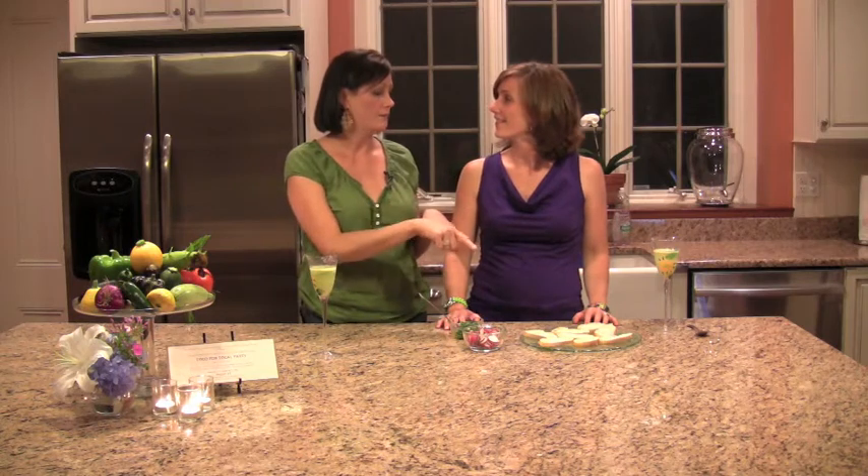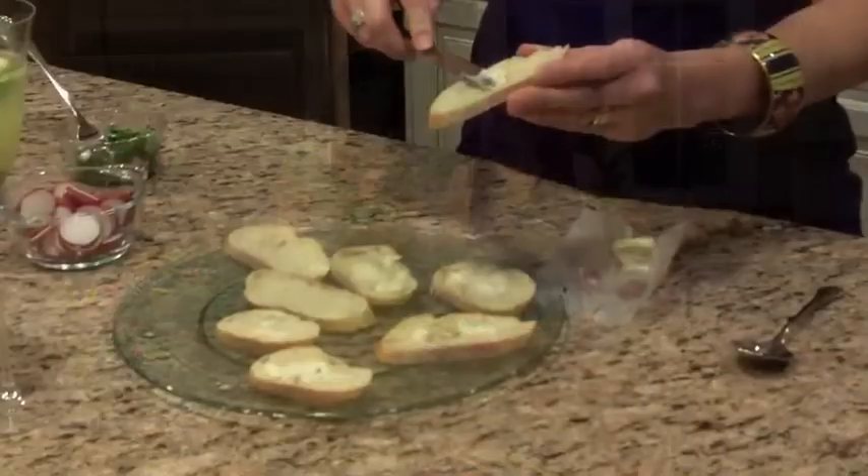We're going back to our baguette — that's what they had at the farmers market, but any kind of crispy bread works. Toast it to the desired crispness, about six minutes at 350. Slather a little butter on it and set aside. You've already cleaned your radishes, and here's what I love — you're going to use the whole thing. Take the leafy green tops and wilt them in a pan with a couple tablespoons of butter, a couple tablespoons of olive oil, and six cloves of garlic coarsely chopped. Get that heated up and add your well-washed radish greens, chopped. It takes just two or three minutes tops to wilt them. You don't need a lot for the flavor with the garlic, olive oil, and butter.